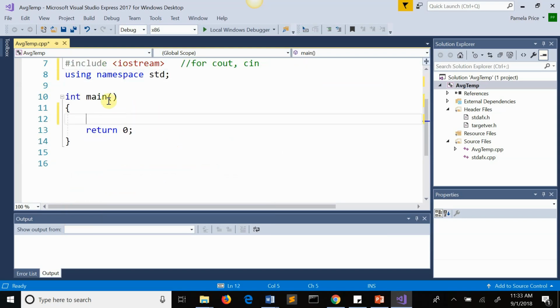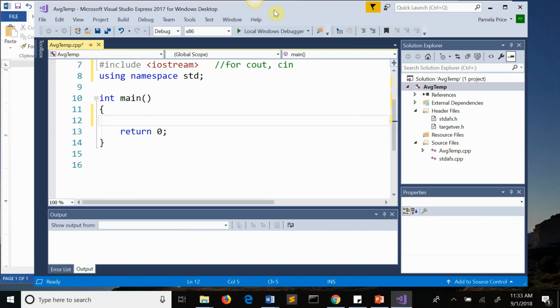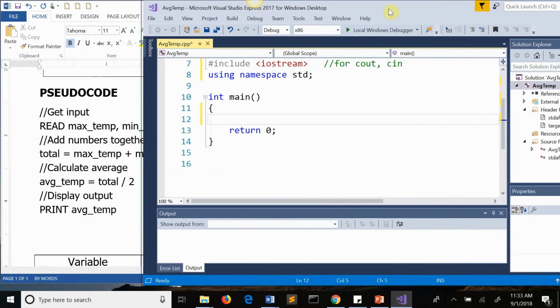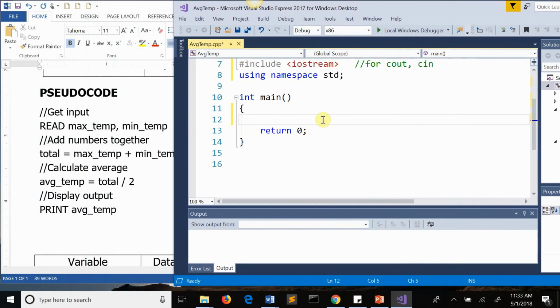We want to make sure that our code is well organized. And so here's my pseudocode, and here is what we are working from. We need to start with declaring our variables.